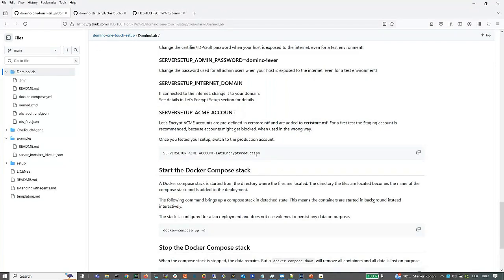So you can always switch to a different Acme provider, but really do yourself a favor and play only with the default first, Let's Encrypt staging.